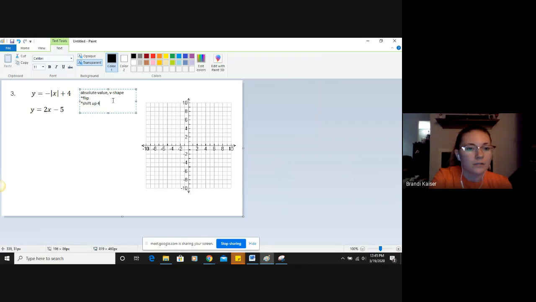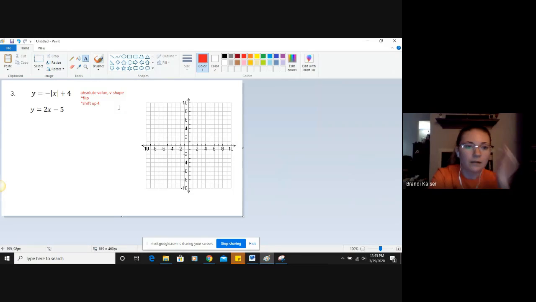So I'm going to go ahead and start on this graph, just so we can get it out of the way. And for this one, let's make this one red. So this absolute value is going to be red. I need some points in order to graph this, so I'm going to make another little oval. Typically, this one would start at 0, 4 or 0, 0. So I'm going to select circle, fill it in, and with my fill-in color, I want it to be solid red.